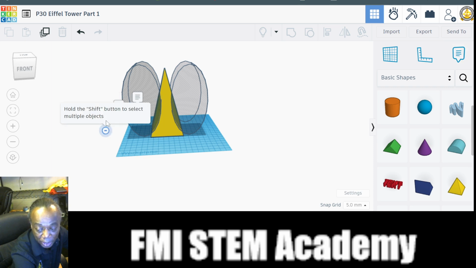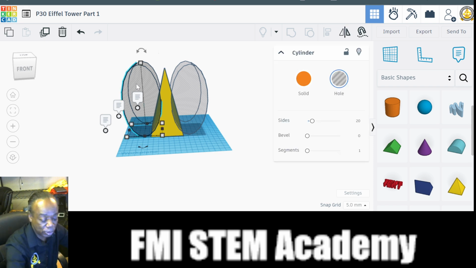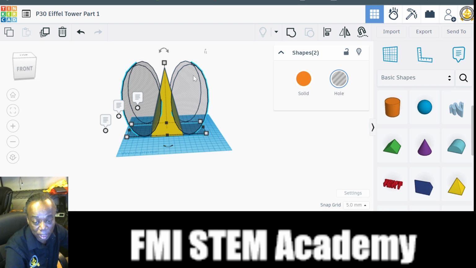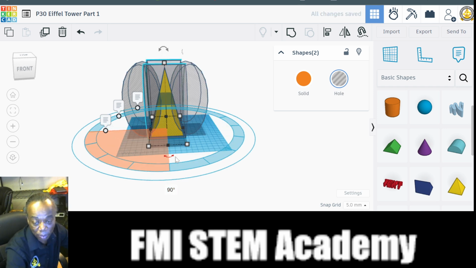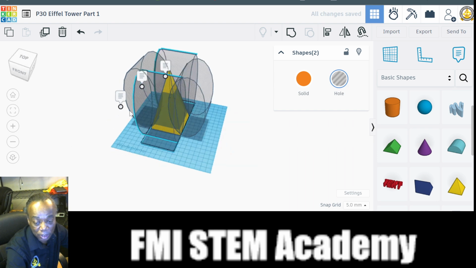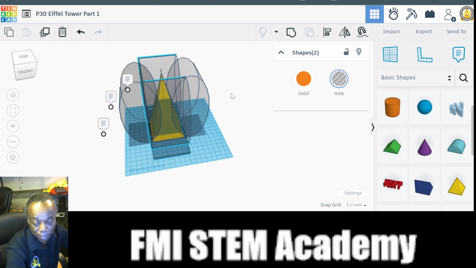Alright, we want to select both of these objects, so we're going to hold down the shift button to select multiple objects, and we're going to select this object and this object. So let's click this, hold down the shift button, and then click the other object, and they're both chosen. Now we want to duplicate these two, so we're going to make a duplication. And then in duplication, we want to make a 90-degree turn on that duplication. So we're going to click here, and we want a 90-degree turn on the duplicated. There we go. So the duplications are turned 90 degrees. Everything looks good. Nice.